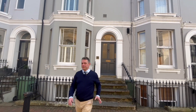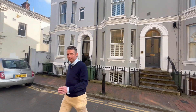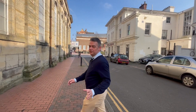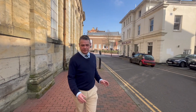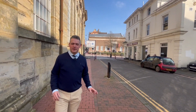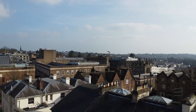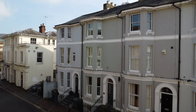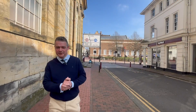In a world where the first rule of buying property is its location, well it doesn't come much better than York Road. You are just moments away from the town centre and all of the advantages of being this close to town — with shops, restaurants, cafes, bars, theatres, parks and of course the main railway station with regular services into London. So if you are in the market for something quite exquisite in the very heart of this amazing town, you can contact us on the details that follow.